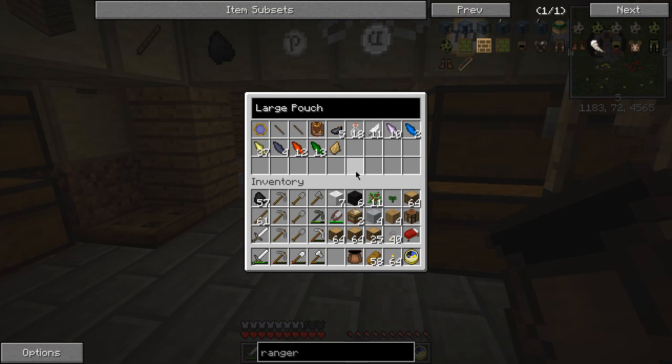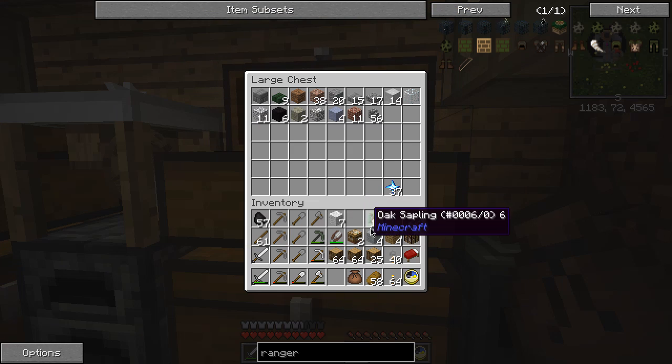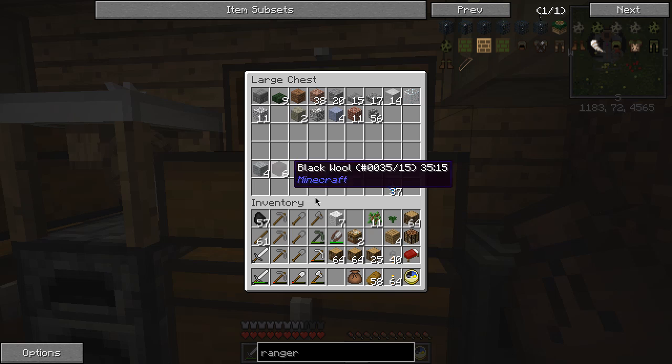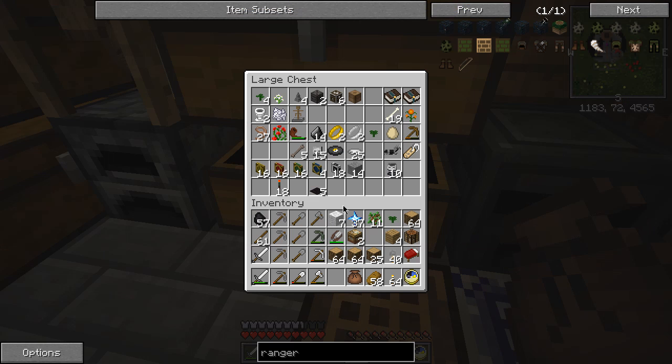Wait, there. Yeah, we got just about everything we want. We got to pull back the non-white wool and just stick with those. But we don't need those right now. And we don't need to take the Idilmir. But I want to take the Idilmir because we're not going to use it here. Two four-leaf clovers. How about that? I know. It's awesome.